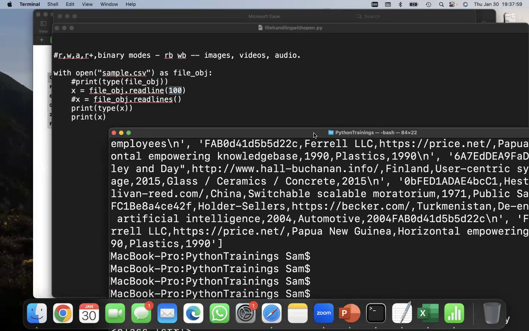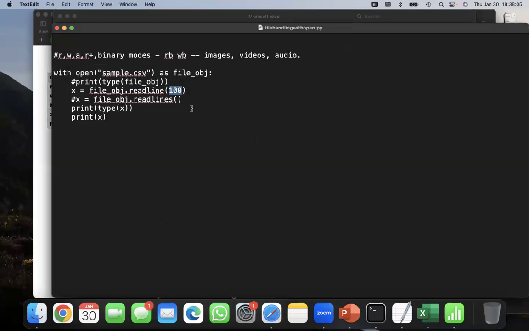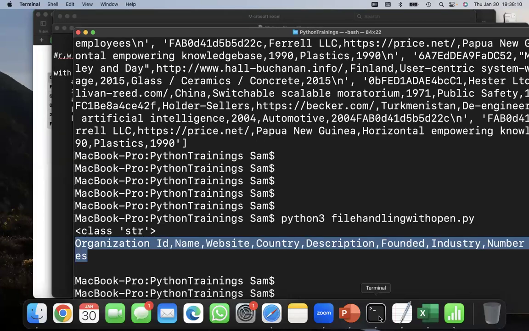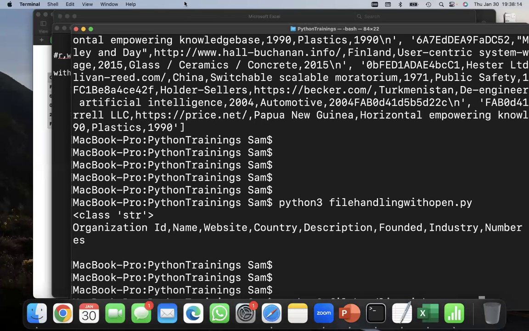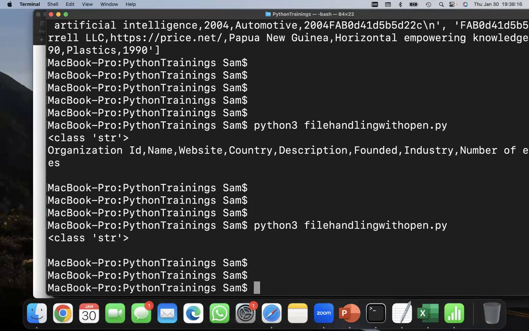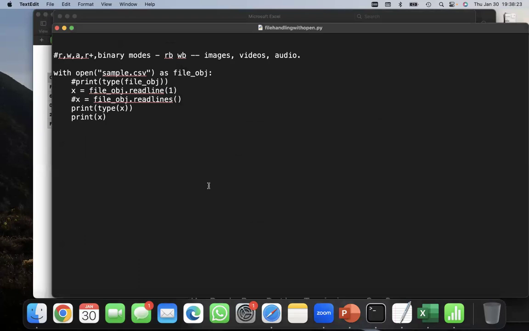But we don't know what 100 bytes is. If I give 100, it gave me just the first row header. If I give 1, it still gives me the first row header. Let me just give 10 maybe.